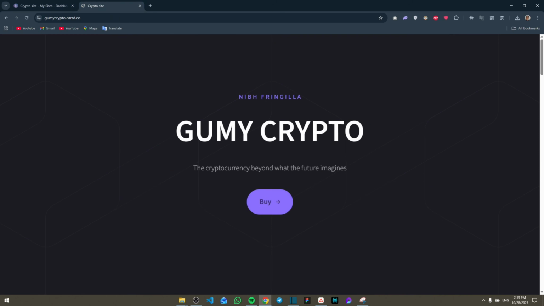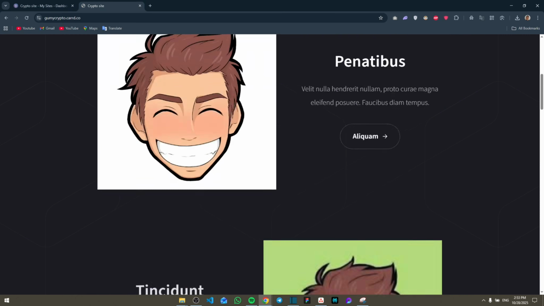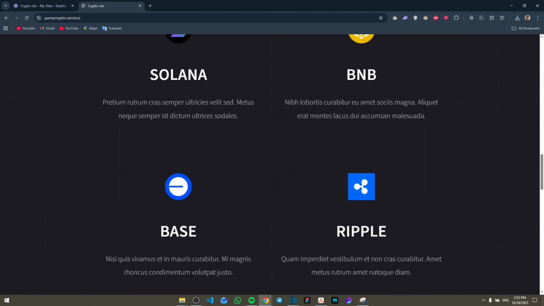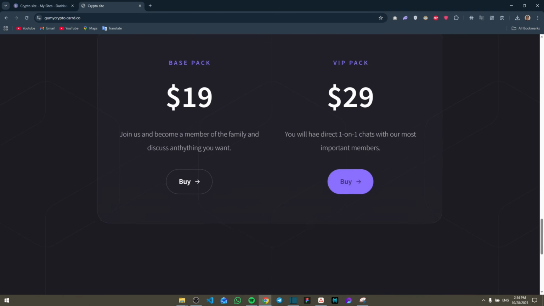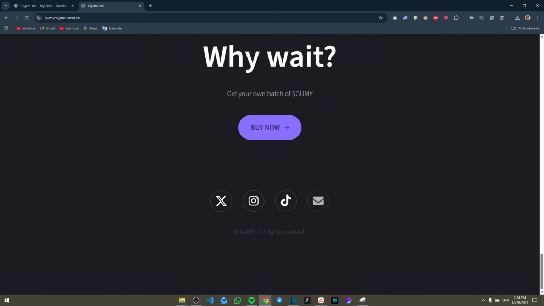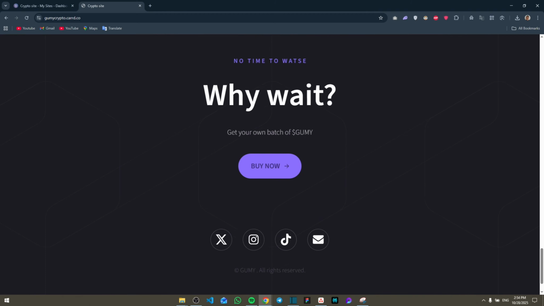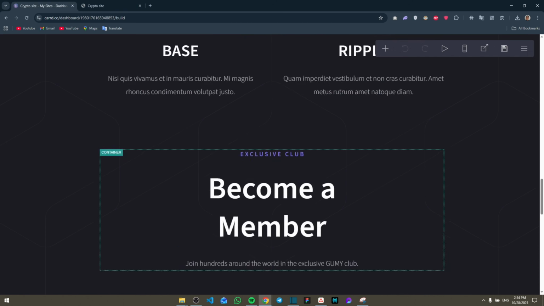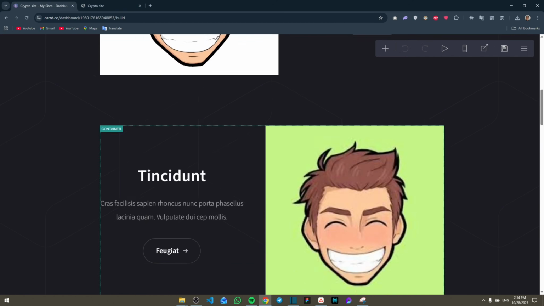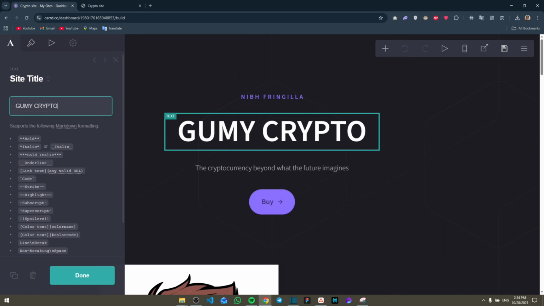And as you can see, there are all the animations added with all the pictures, and everything makes sense and is very easy. This took me around 10 minutes to make. And so you can edit it and make sure that it's up to your liking. The way to edit it is to simply click on any asset that you would like. So for example, if there is this title, you can simply change the title for the website.